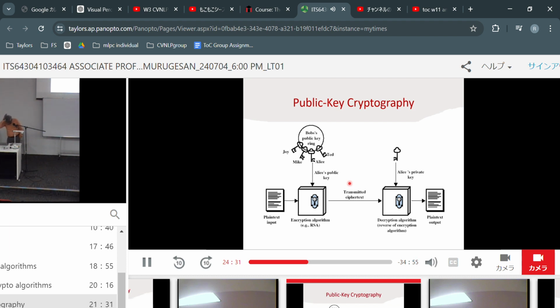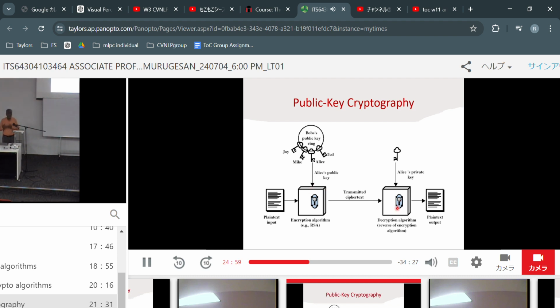Okay, let us go into what is public-private key pair. So what happens is, in public-private key pair, on the sender side you have a public-private key pair, and on the receiving side also you have a public-private key pair. When the sender wants to send an encrypted message to the receiver, what the sender will do is take the receiver's public key.